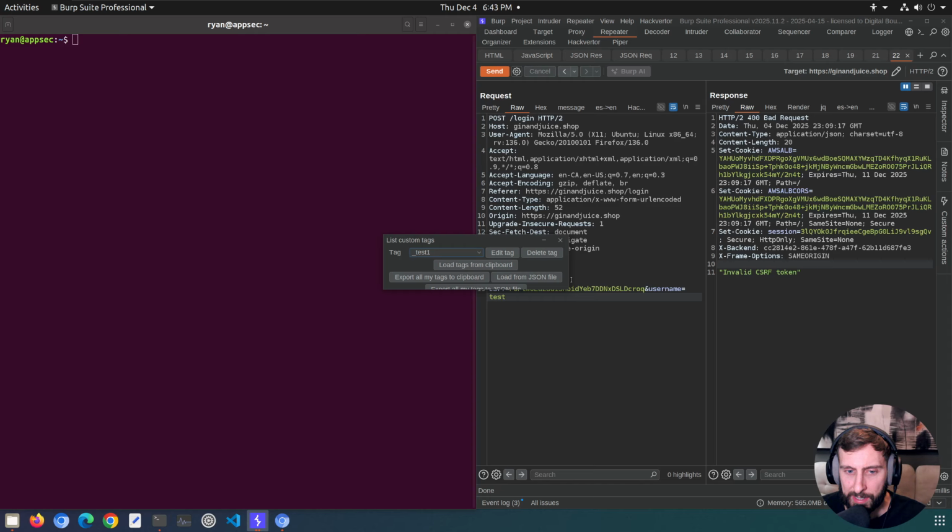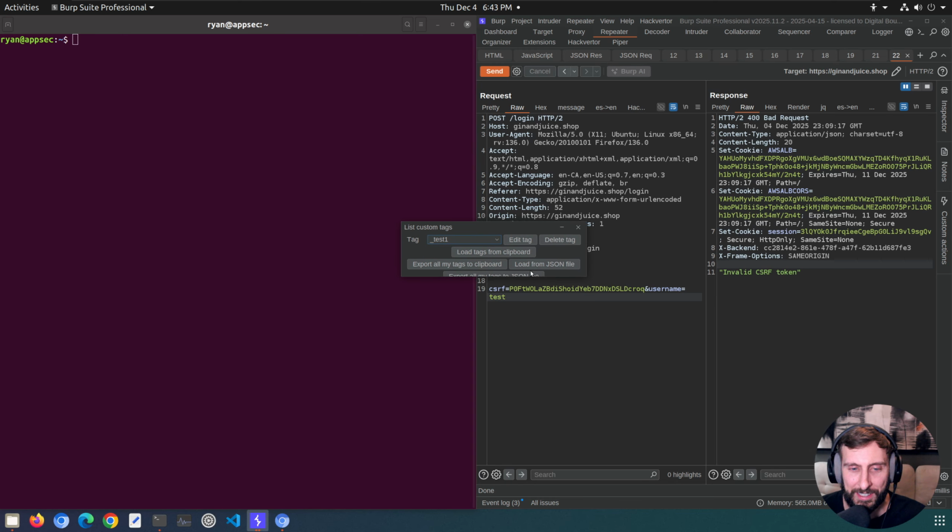Notably, I only see this in some Linux environments. Some of these dialog boxes get a little cut off. Luckily, in this case, it's still workable. Export all my tags to JSON file is what it looks like that final button reads. Just a side note, you might run into that. Not something we're going to look into or diagnose for the purpose of this video.